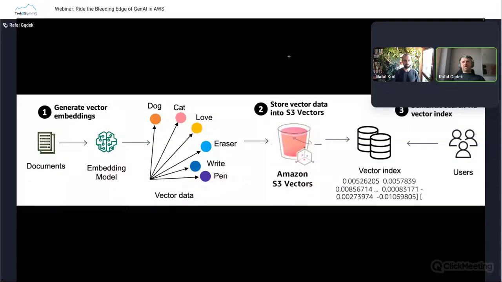It's up to 90% cheaper than storing the vectors in vector databases like say OpenSearch or even Postgres with PG vectors, and it's just a lot less overhead when using S3 vectors, because like I said, we don't have to run all the infrastructure around our databases.